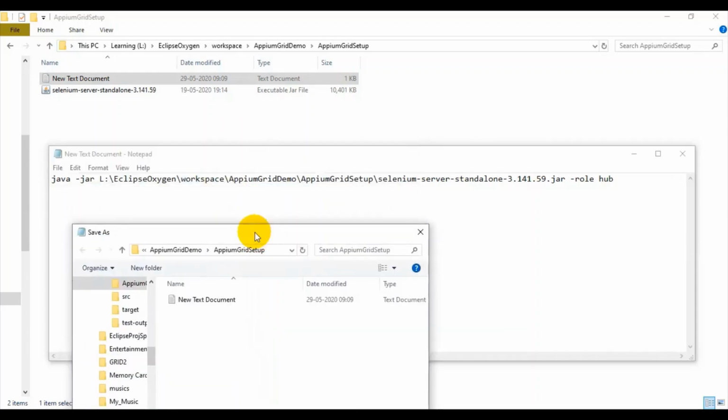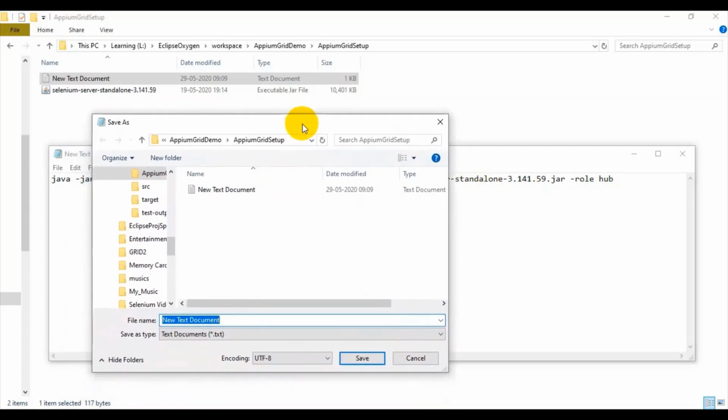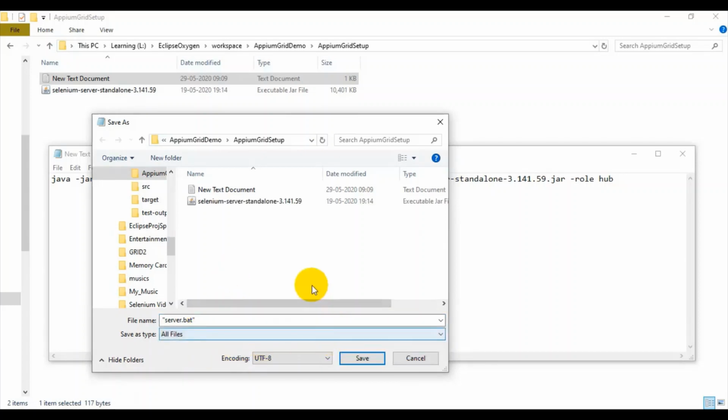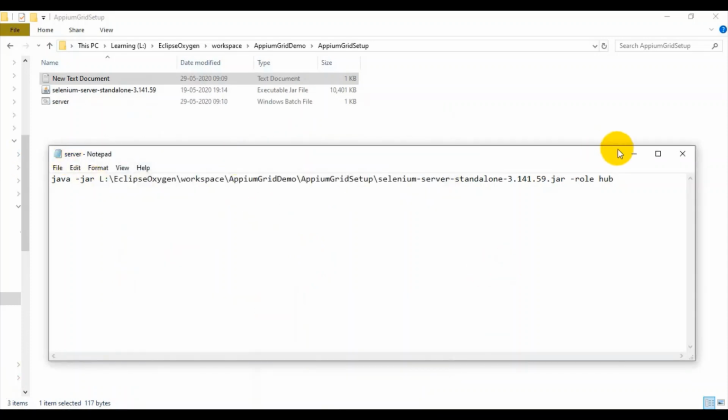I have copied and pasted the same command here, guys, whatever I was just typing in the command prompt. In double quotes I'll say server.bat, and here I'll select all file types. Simply I'll click save. So that's it, guys.